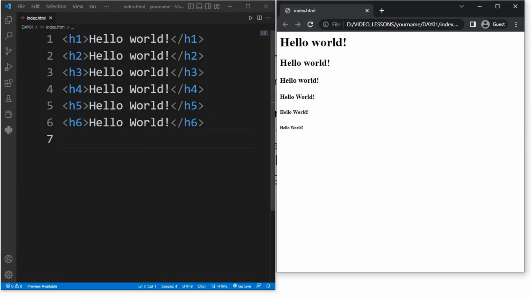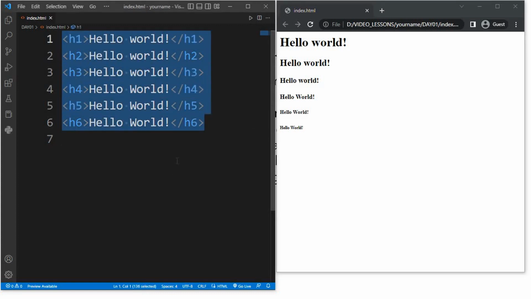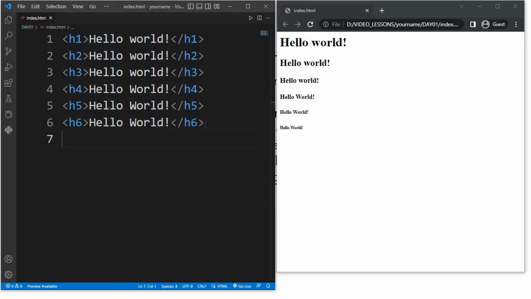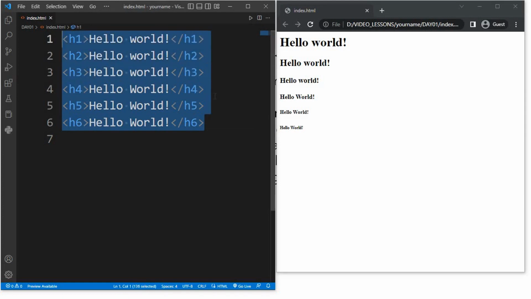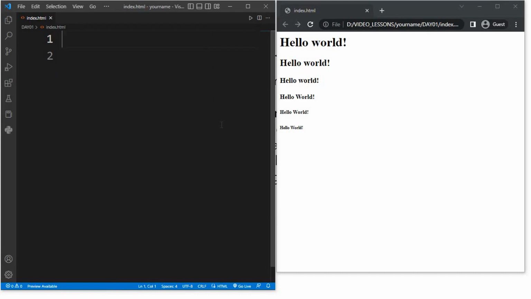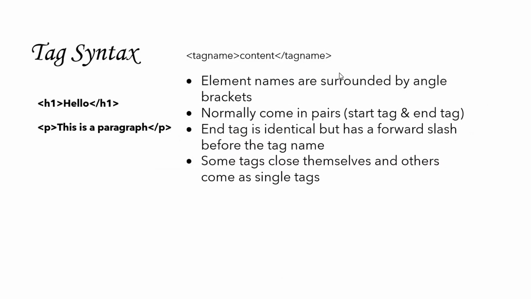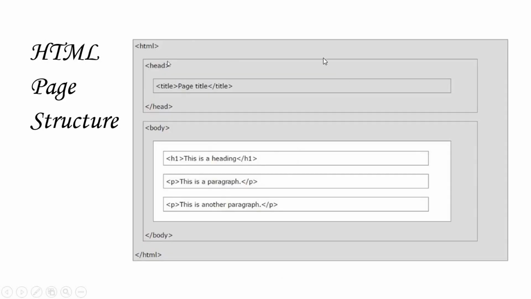So we are missing a very vital code here, first of all, although it's working. But in every HTML document, there's some things you should declare here so that it can run well on all browsers. So let's first remove this and look at what we are missing. We are missing the HTML page structure, which should look like this.